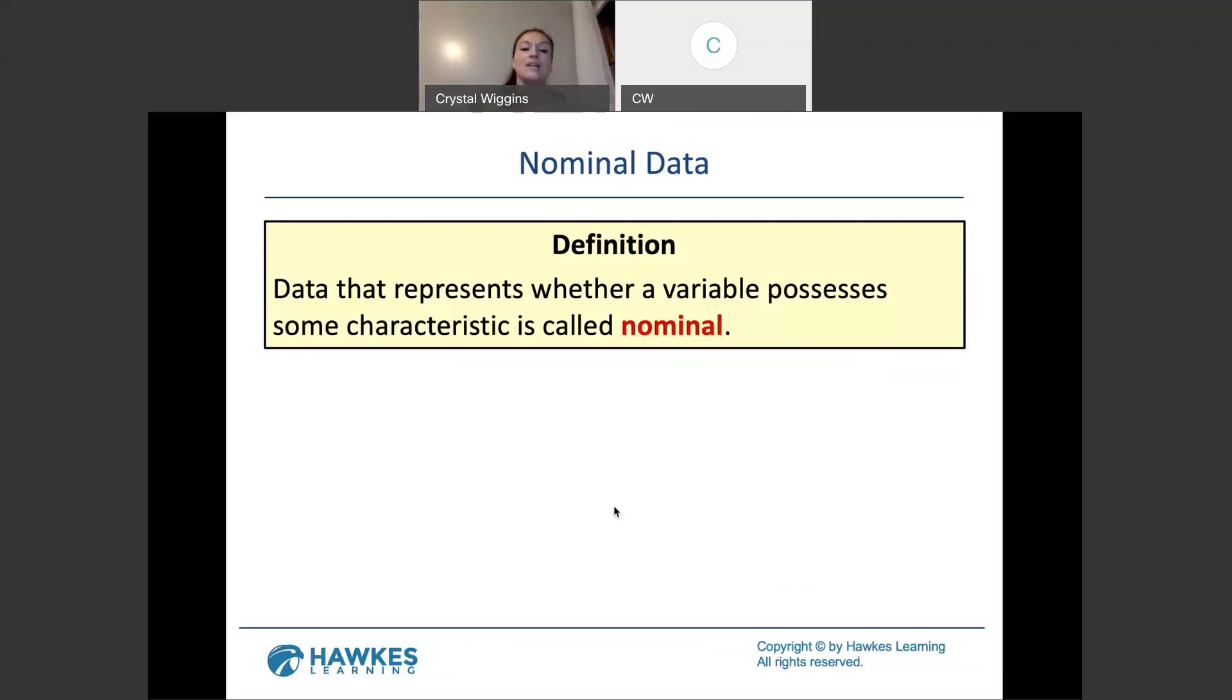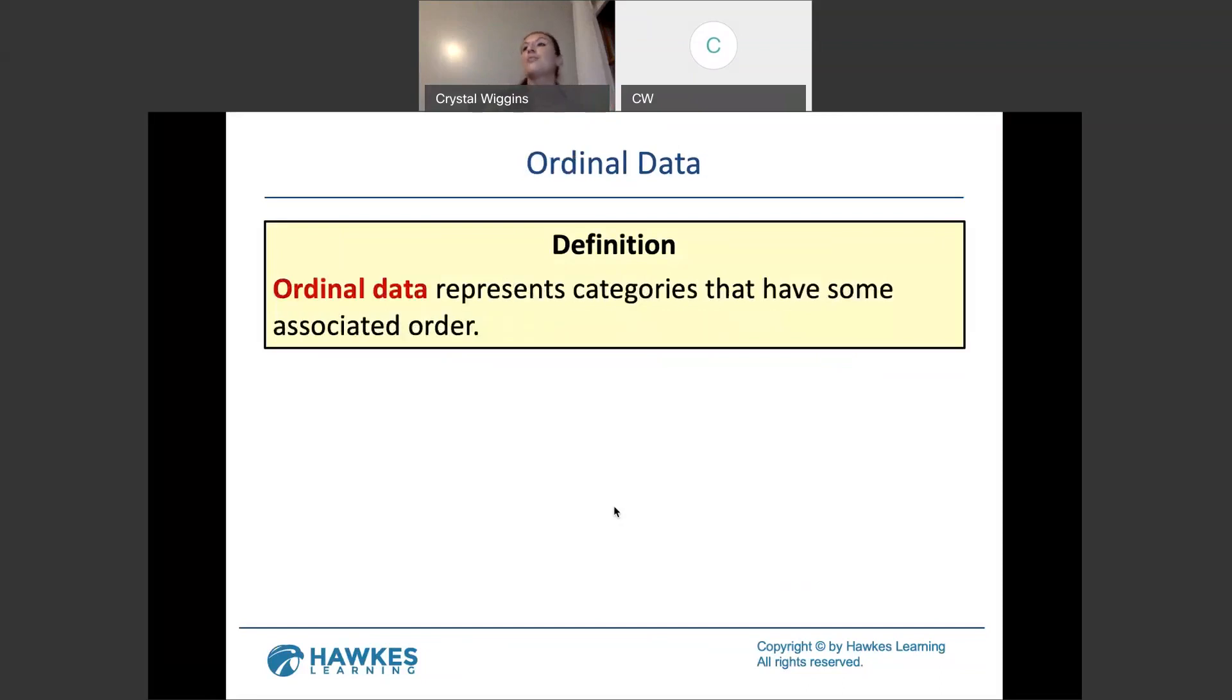But if I put those Netflix shows on a website and I asked people to vote for their favorite, and now I have a ranking. A ranking is a meaningful order, and that would make the ranked Netflix shows go up a notch to the next level of measurement called ordinal. I love the fact that the word ordinal starts with what sounds like the word order. Ordinal data is essentially nominal data that is ordered. This is still primarily categorical data, categories, labels, stuff like that, but stuff that happens to have an order now. No math can be done on neither the nominal or the ordinal level of measurement. There's no adding, subtracting, or anything like that. It doesn't make sense on these levels.